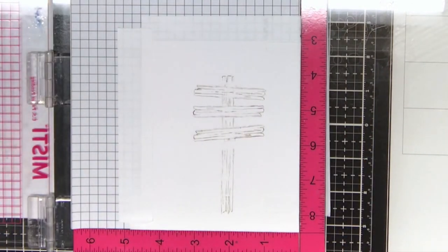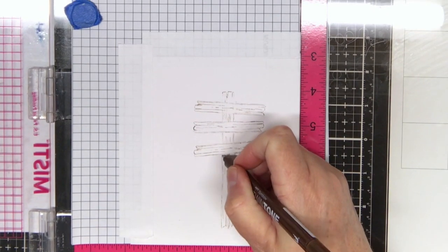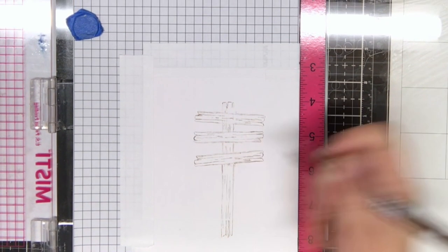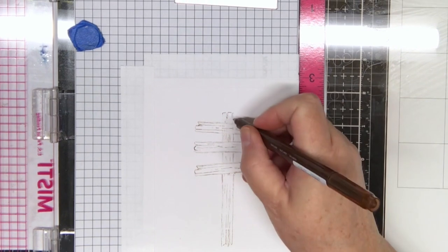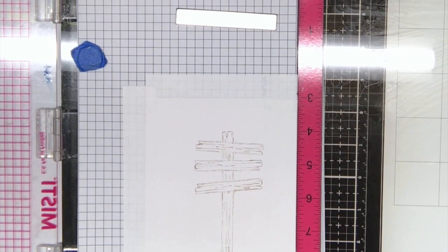And then I can go in with a brown twin tone and fill in the lines that I had wiped out to make my sign. And now it's a pretty good little beach sign with three boards on it.